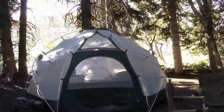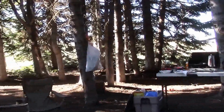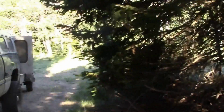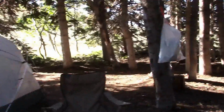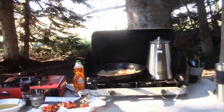Okay, so it's Sunday morning and we already went out and glassed and saw some bulls, and this is our new camp. And we've decided this is the camp we'll be in when we come back in September. In this timber here, there's about 10 different areas you could camp, or you could get about 10 camps in one area. So, got all set up. We'll have shade all day, which our last spot we did not.